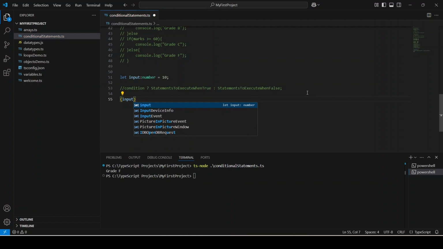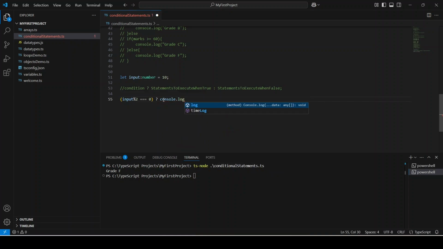Input % 2 equal to 0 and put a question mark symbol, and read this as if input % 2 equal to 0, then console.log, same thing we have done earlier, input is an even number, and read this as else by providing colon symbol, and log input is an odd number, and put a semicolon at the end.